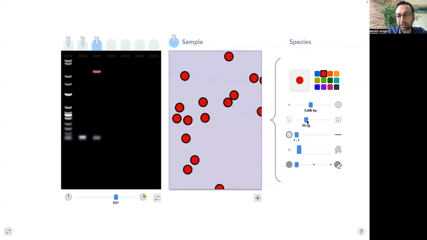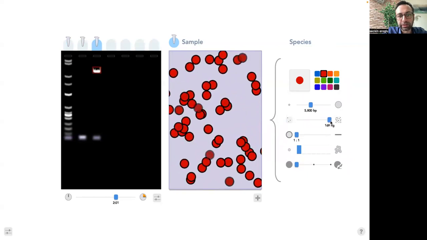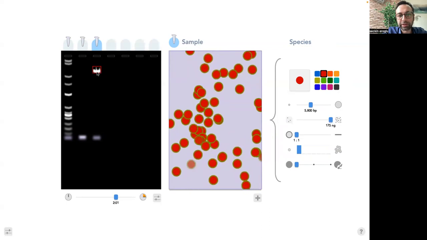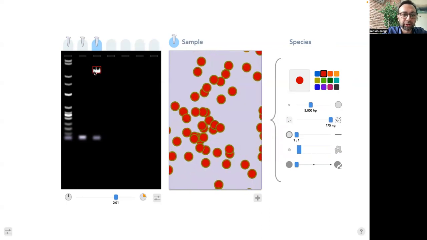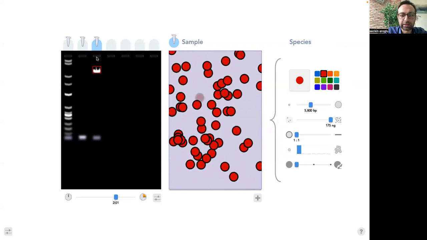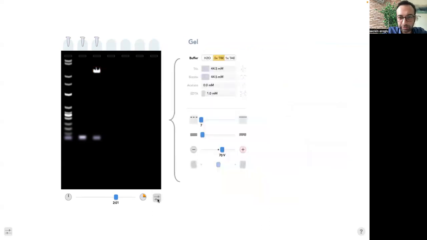But if your DNA concentration is really, really too much, then there will be a shape like this. You will see like that. So if you have such a thing, then what you can do is to extend your wells. Let's try if we extend our wells. First time I'll try. No, we can make them smaller. Yeah, okay.